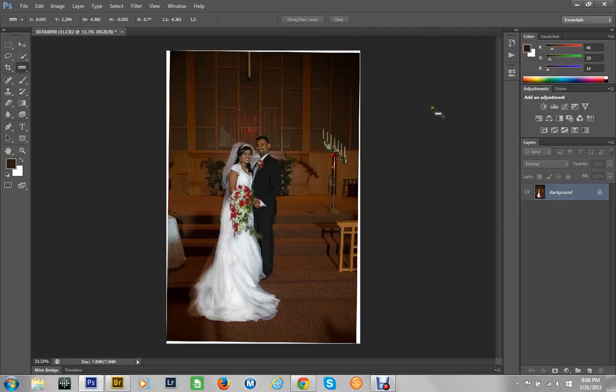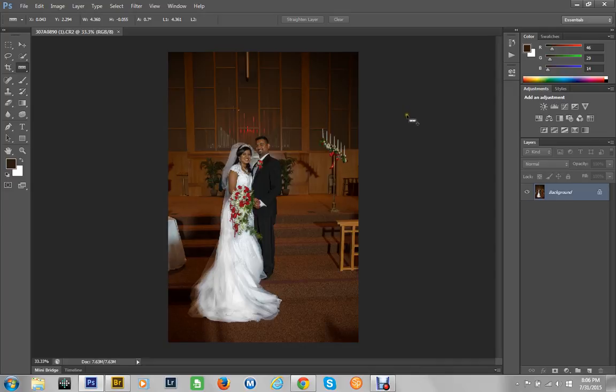Now that you know how we do that, I'm going to undo it, and we're going to work on the shadow that is behind the dress, because it's quite intense back here. I'm going to select the Magic Wand tool, W is the shortcut, and I'm going to simply highlight all of this carpet area. And you can see the Magic Wand selects just the brown carpet for the most part and stays outside of the white dress. I'm going to go around the bride and the groom and select the brown carpet that is up here. And that's good enough for right now.